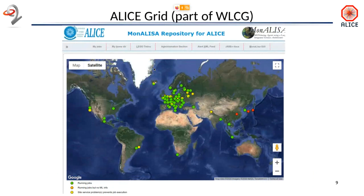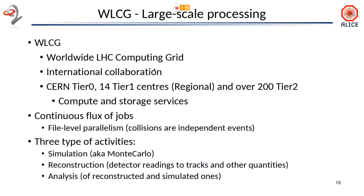All these data, as we speak now, are processed across a worldwide infrastructure, and this is the view for our experiment. The dots you see are computer centers of different sizes, and they work together in order to give the experiment the computing power needed for its activity. This is part of what we call WLCG — the Worldwide LHC Computing Grid — which is an international collaboration that has built this infrastructure to support the high-energy physics experiments. There are different levels of centers: Tier Zero, because it's the one which seeds data, then regional centers, and smaller centers, exceeding the number of 200.